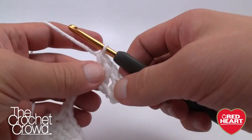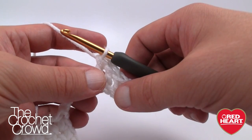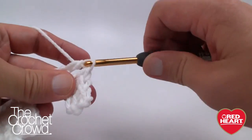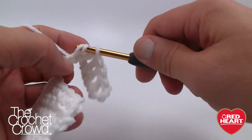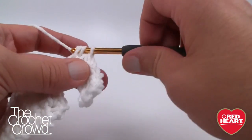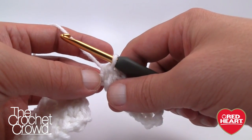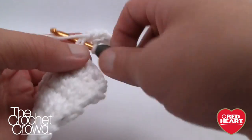And then what does it say now? We keep going back. HDC is half double crochet in each of the next three stitches, which is the chain, right? So we're going to half double crochet. So 1, and remember it's wrap, pull through, and then pull through all three loops. Okay, and we still have one more stitch left. Going back down to row 12, it says single crochet in the last chain. So there's one more left, so we're just going to single crochet.